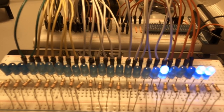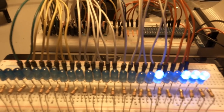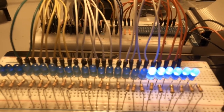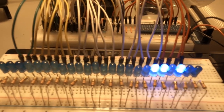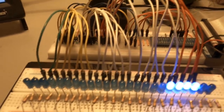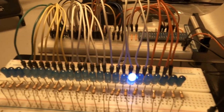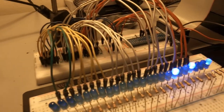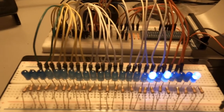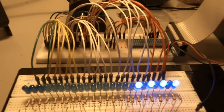Python's time sleep command. But this is what you see, and if I was to leave it at this pace, I don't know how many days it would take to count to a great big 4-bit number, but all the lights will be on once it counts it. And this is how you can make your own binary counter. And I hope that this video will help, and I'll explain exactly what the program is doing when I get to that part. But this is what you got right here.